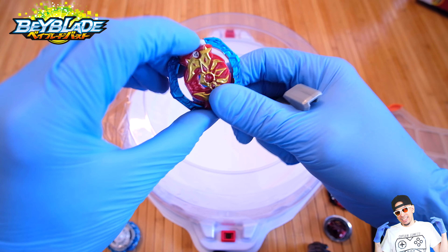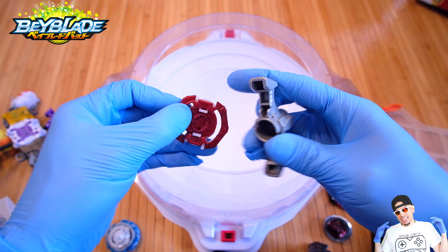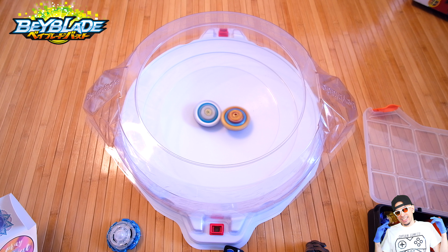As far as this on actual Spriggan I still think it's a fine combo — it does sit a little bit high so be aware of that. Lastly it comes with a handle from the ripcord, basically the same as you see here. You need this because these two tabs here is what lets you change the spin direction. You can tell when a tab switches that the spin direction will switch. So right now these tabs are up, you're gonna close these tabs, put this in until it sits tight and flush, and when you turn it you can see the two plastic pieces switching. When it's tightened all the way to the left it's left spin; tighten it to the right and it's right spin.